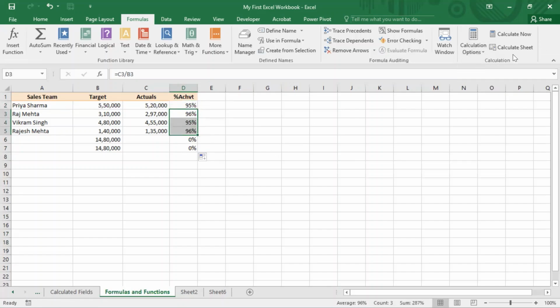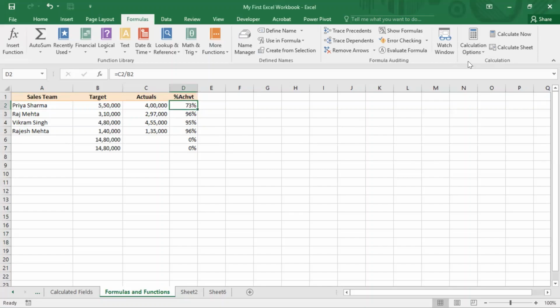So it has calculated. Since it was not calculating earlier, it was not showing me the percentages properly. If I keep it manual once again in the calculation options and change it to 4 lakhs here, the percentage has not changed, but if I make it automatic, you see the percentage changed to 73%.